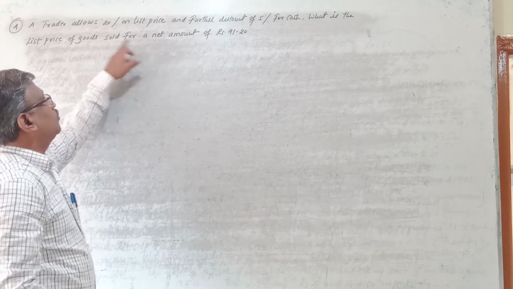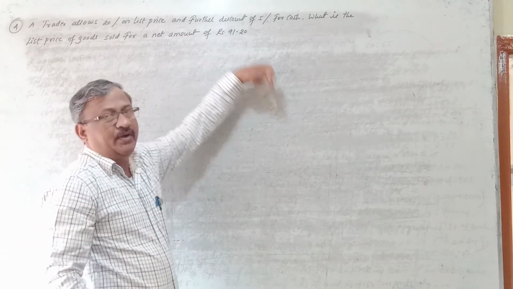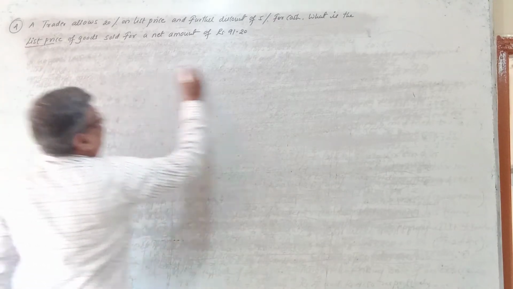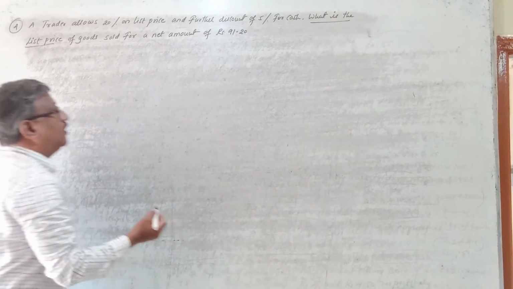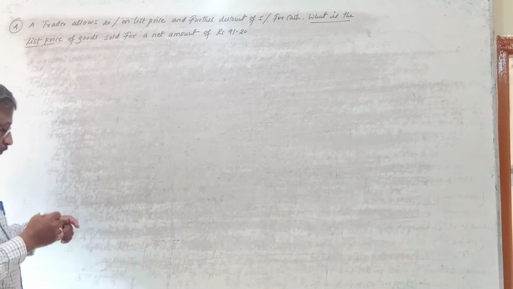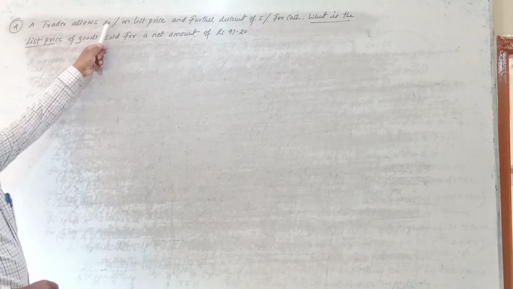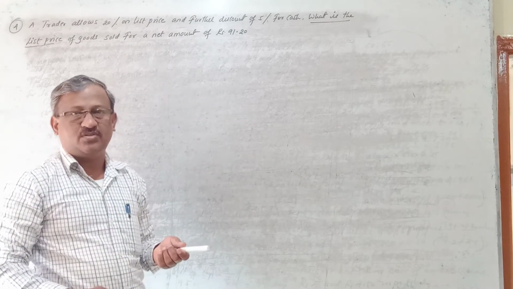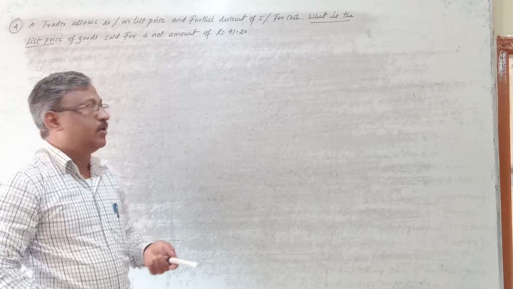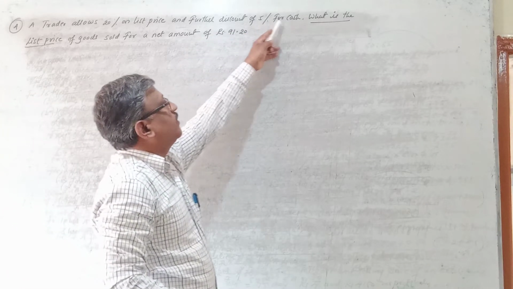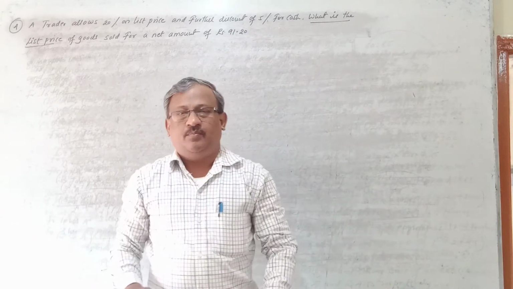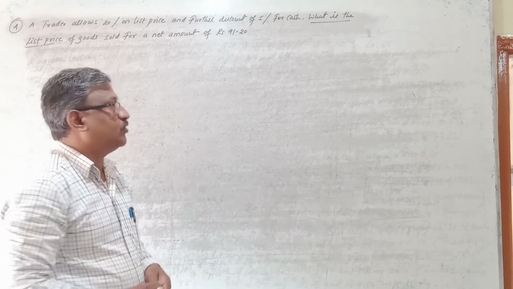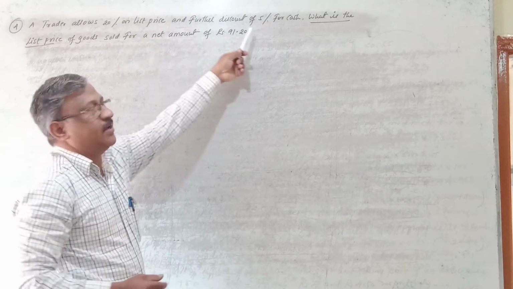So when those goods are sold for a net amount of 91.20, they are asking what should be the list price. Here again, the trader is giving 20% on the list price. Whatever discount is given on the list price is called trade discount. And a further discount of 5% for cash. If that person is ready to make the payment in cash, one more discount is given.